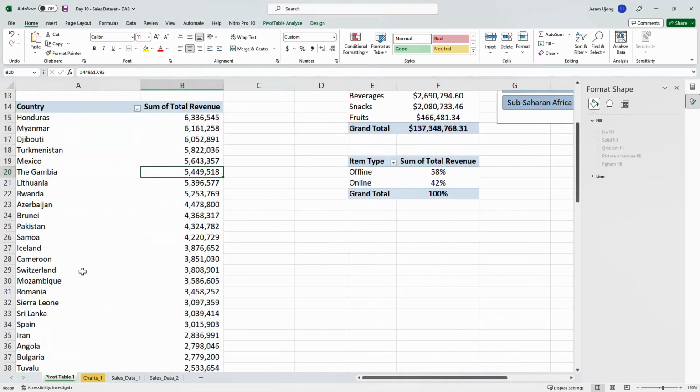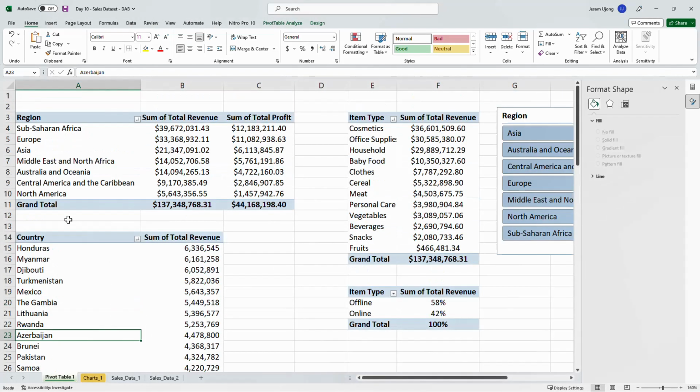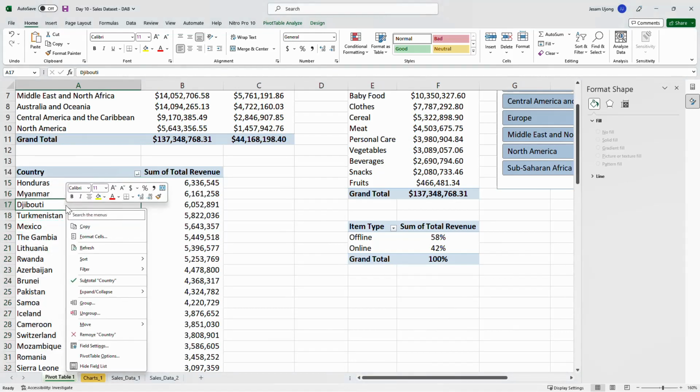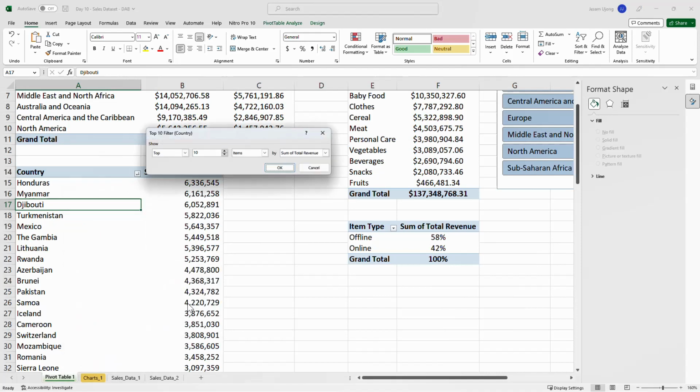So this is our country, right? Country, and we want to get the top 10. Just where you have the column for the country, you right click on any of the cells, and then you'll see filter. When you see filter, you see top 10, and you click on top 10.